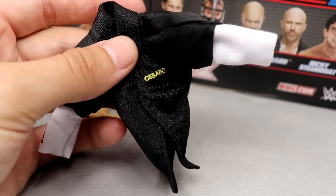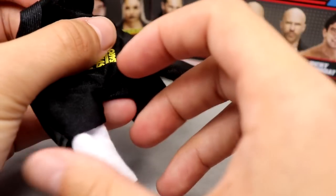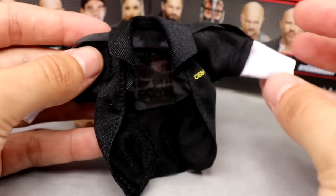You get Cesaro right here in yellow. I love the black and white colorway for the contrast on the sleeve. It does say just swing it. Kind of reminded me of like a Nike jacket or something like that. But you do get these like nice tassels here. Just lots of details, man.